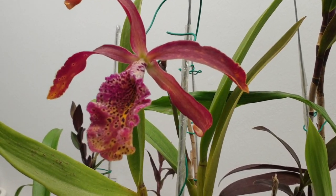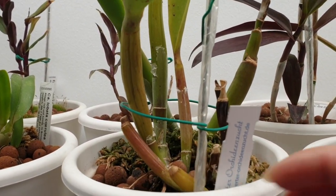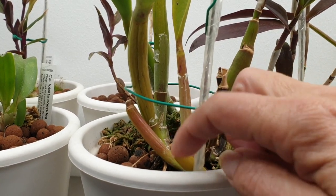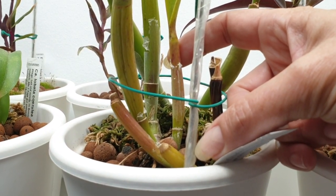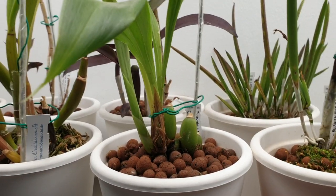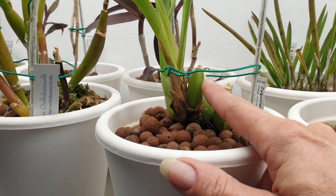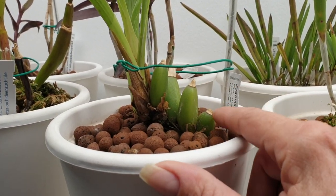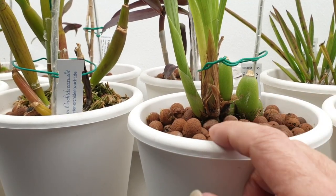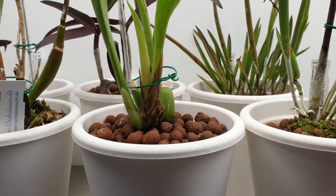So the Frances Fox here is finally blooming. I'm so pleased. I explained that in another video. But the plant that I got at full price was this bulb, which of course has now dried out. That's to be expected. These two bulbs in the back and this growth here. So I had one growth with one leaf. I have my Zygonisia here. By some miracle, it bloomed last year, and it bloomed on a growth that has since dried out. But what I got was three bulbs, and this growth that then bloomed, that promptly lost its leaves. So last year, I'm quite happy to say that I got a fresh new growth from it, and now it's starting a second growth.